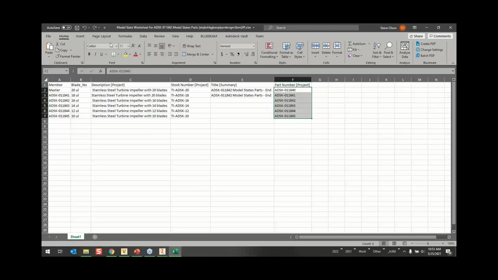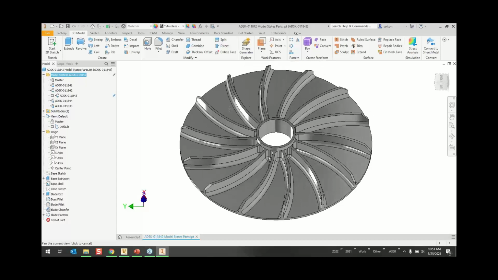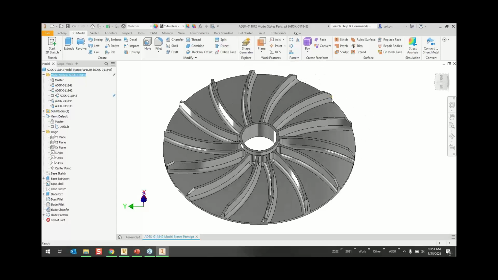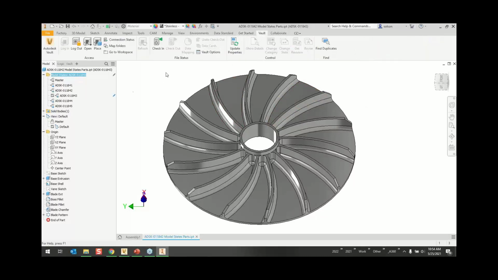So that's one thing I've changed. Here, I'll save and close it. So that's one little difference there. So I will show you now, if I jump over to my Vault tab again, I can do the show details.